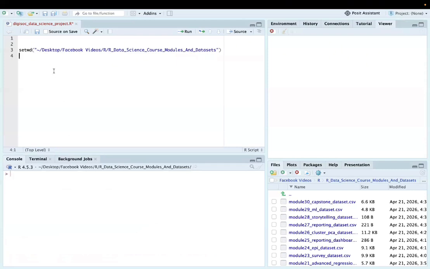Okay, so you have here the script window or the source. This is what is called the console. And then over here, we call it the environment. We have the environment window or the environment. And here, this place you call it the output window, because if you draw your plot, you see your files are here, your plots are here, the packages, everything is here. So we have the output window, the environment, the script or the source window, and then what we call the console. Are we together? Yes. Great.